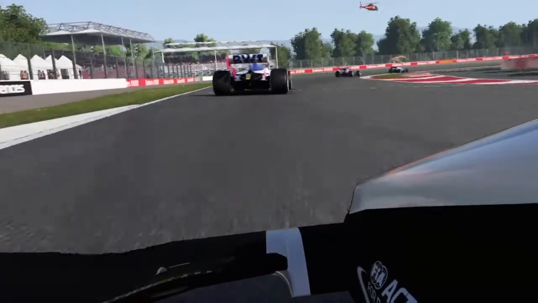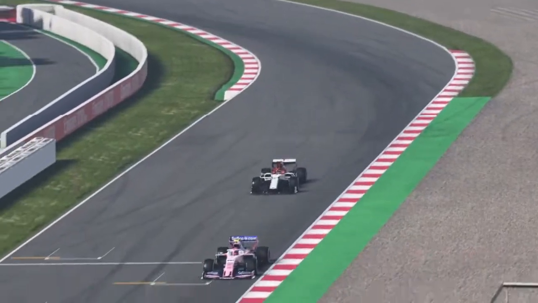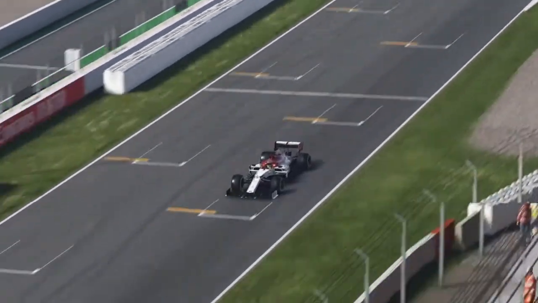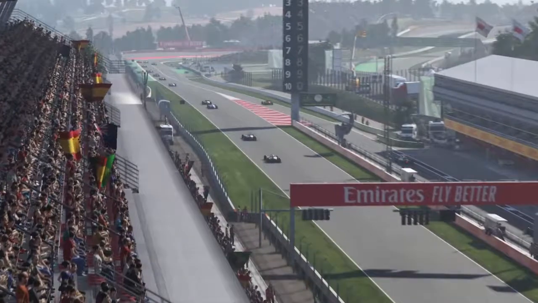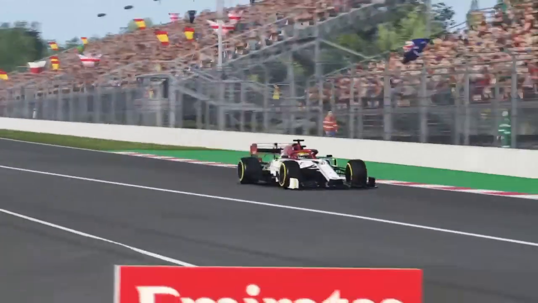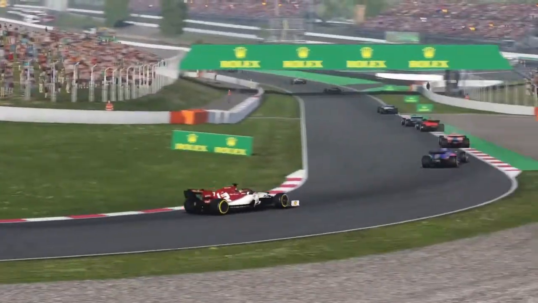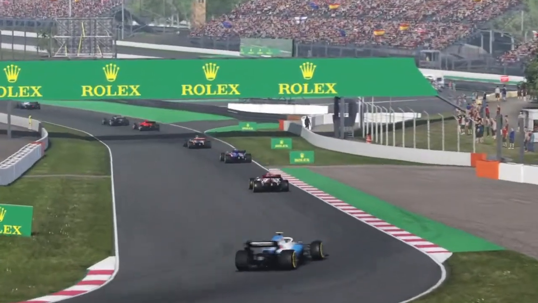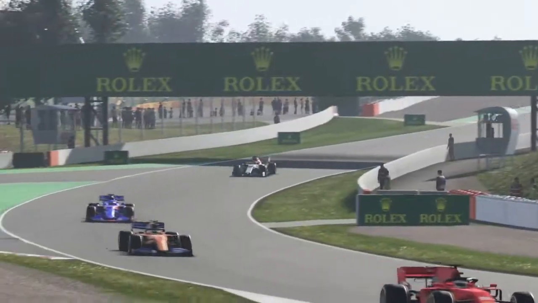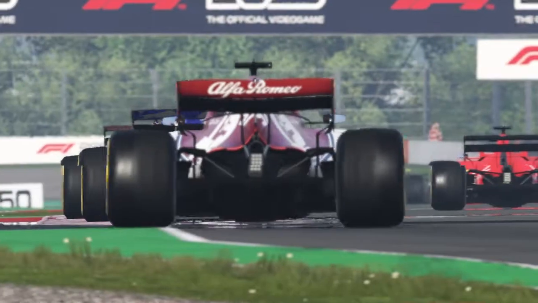Oh, Hamilton's been touched. I think he spun there. So he's lost a couple of positions. We're now going to be behind the Racing Point of Lance Stroll, I think that is. Cars coming out of the DRS as well. Massive pack. The Ferrari as well. I think that's Charles Leclerc. But we managed to get the move on Lance Stroll, and we also managed to get the move on George Russell as well, as we're now going to approach the Toro Rosso of Alexander Albon.